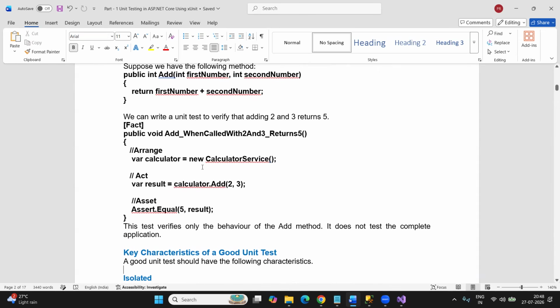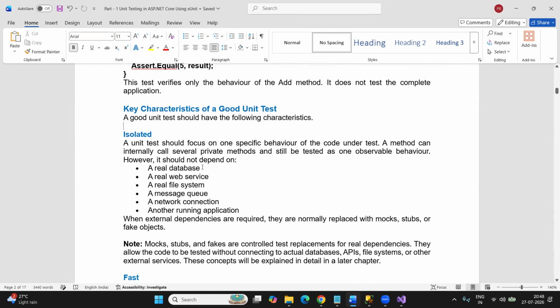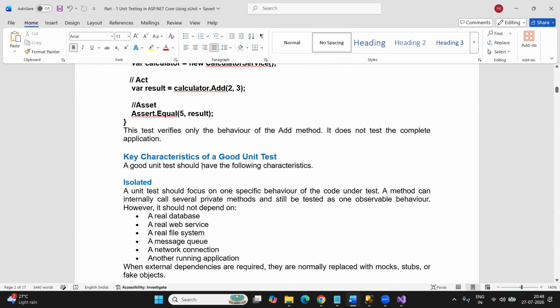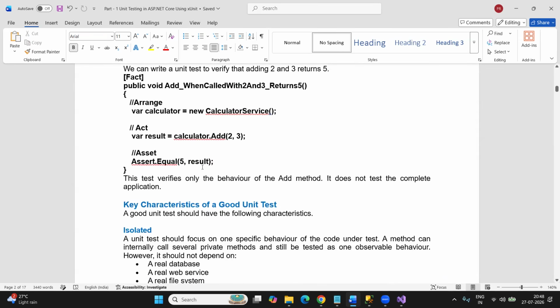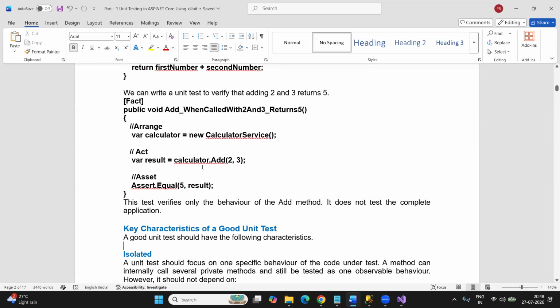What is your question? Can you explain one more time? No, I can't explain again and again the same thing. If you are having some internet issue, please watch the recorded session. If you are having some query or question, then I can explain. But I'm not going to explain the same thing again and again. It will waste the time of other members.